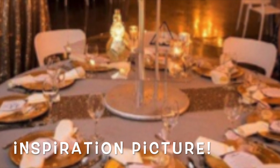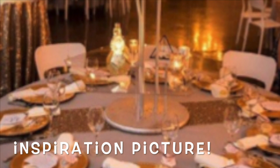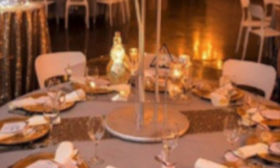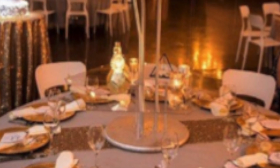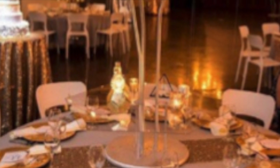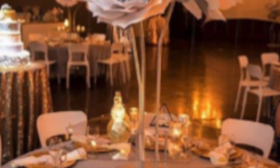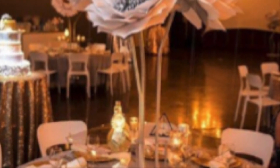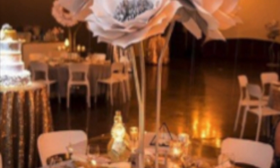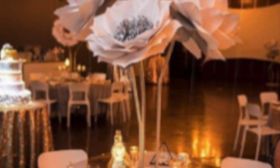This week we have a request from a community member and she writes, "Hello, my name is Loretta." Hi Loretta. "We are giving my mother-in-law an 80th celebration of life party soon." That is awesome. "I would like to create this centerpiece. Please help. I need to know how to make the stems and the stand to place them on. I love your YouTube channel and any help you can give me would be appreciated."